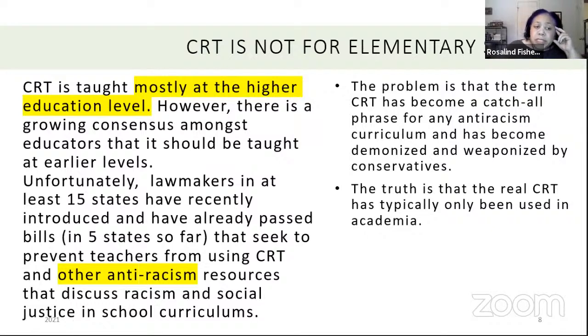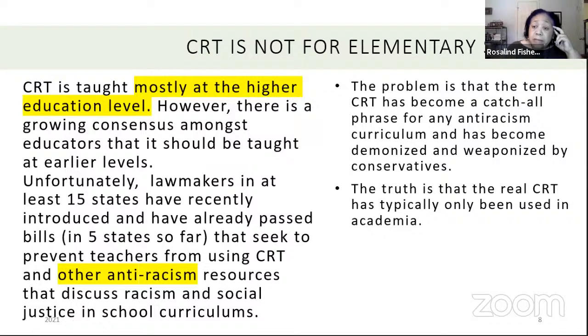Unfortunately, lawmakers in at least 15 states have recently introduced laws, and 5 of them have already passed laws in states that seek to prevent teachers from using CRT and any other anti-racism resources that discuss racism and social justice in school curriculum.